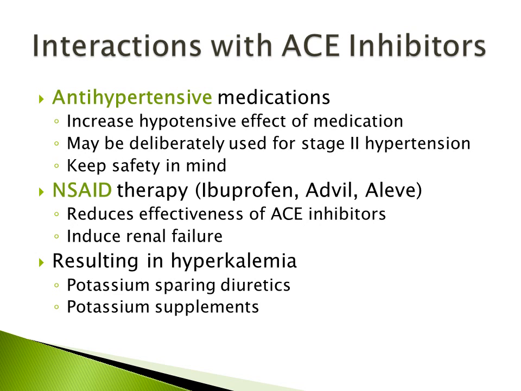A few of the interactions with ACE inhibitors. Antihypertensive medications are going to cause the blood pressure to fall even lower. So that includes any of your adrenergic antagonists, your beta blockers, alpha blockers, or your alpha-2 agonists. Those are all going to increase the hypotensive effect of the medication. Sometimes we do this deliberately if the patient has uncontrolled or complex or stage 2 hypertension.